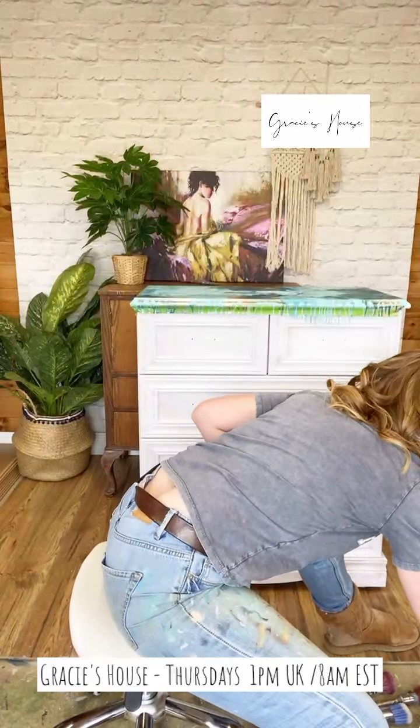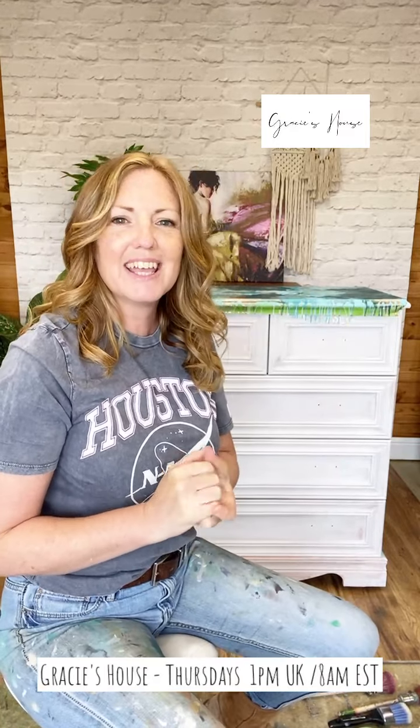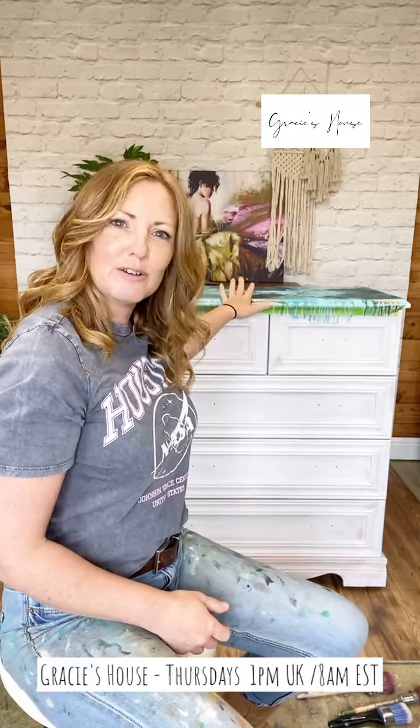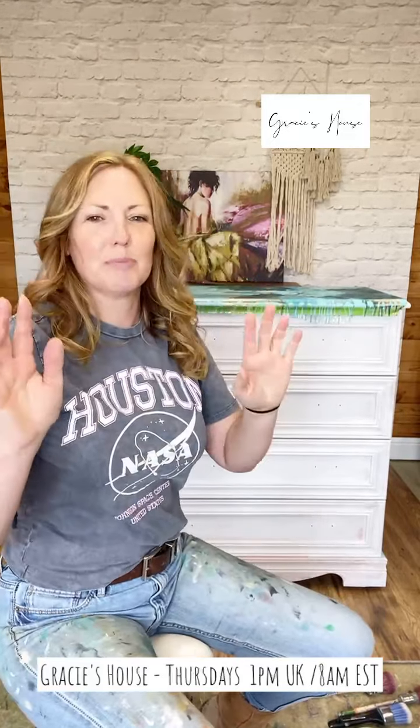A little background for you. I arranged to pick these up on Marketplace, double-checked they were pine, and sent my husband to collect. Unfortunately he returned with two sets that are not pine - they are MDF or fibreboard with a laminate coating. They're good decent quality, on casters, nice and heavy and chunky, but they're not solid wood. So a bit disappointed, but you've got to work with these things.